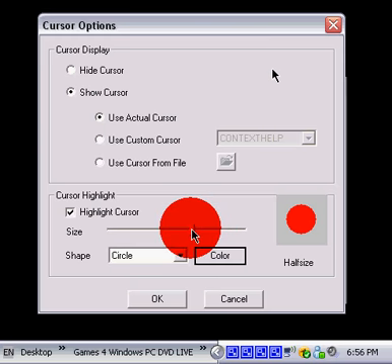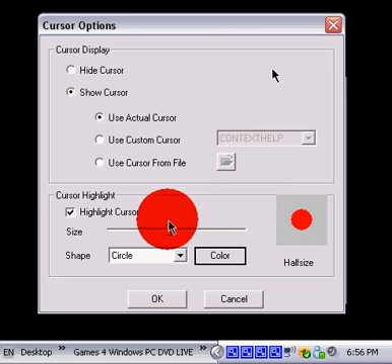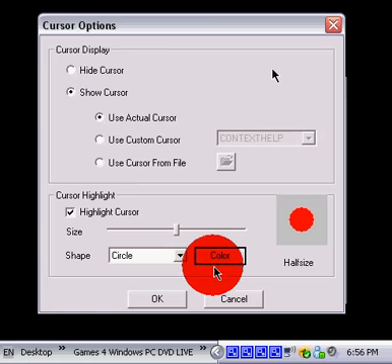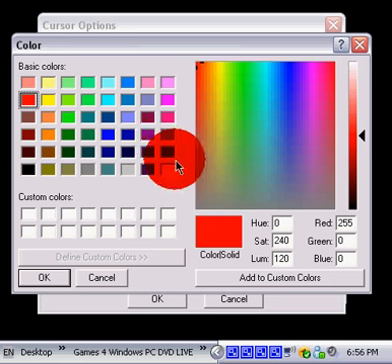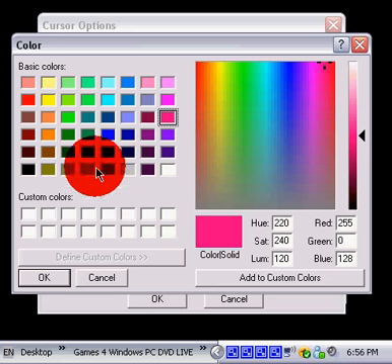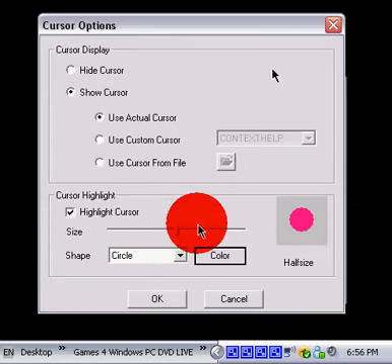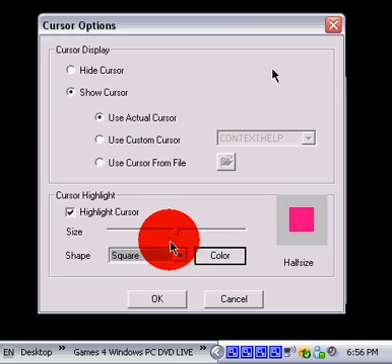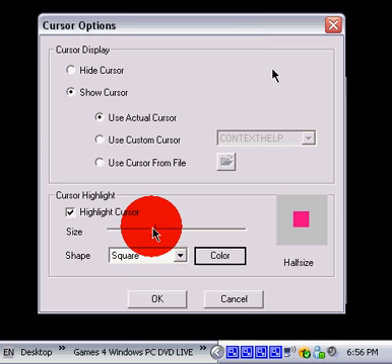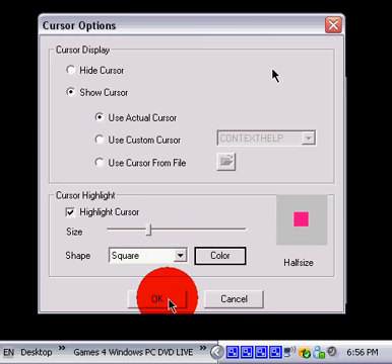So that means you can put a big colorful circle around your cursor, and you can choose the color so that it's noticeable. So I'm going to go from red to pink, okay? And you can choose it to be an ellipse or a square. Let's just do square, and you can choose the size. What about that size? Okay.